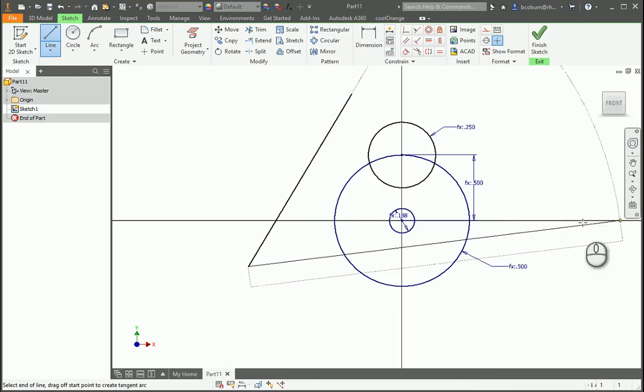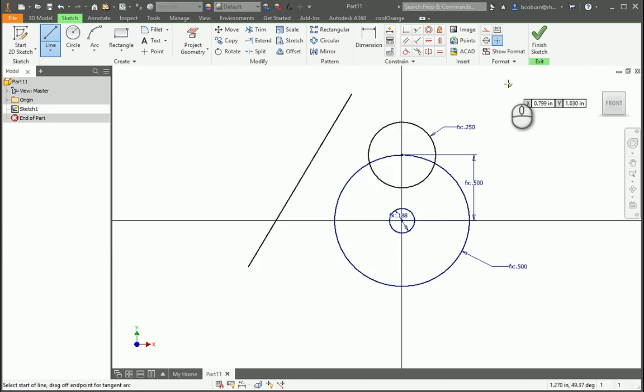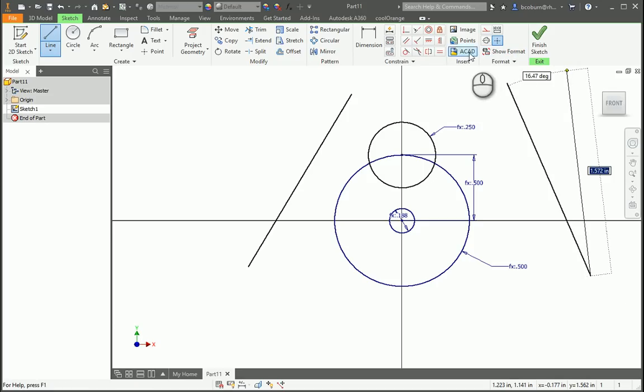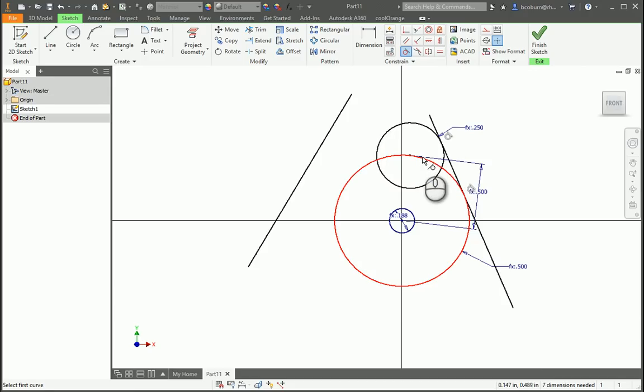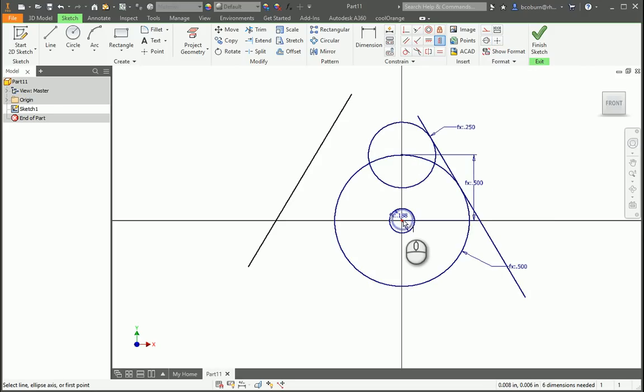Next thing we do is draw some lines. I'm going to draw some really long lines out here, and I'm going to hit L to start another line. They don't need to be attached. I'm going to make them extra long, and then I'm going to constrain them using tangent. So I want this tangent to that, and that tangent to that. Now notice it brought that a little askew. Don't worry. We'll use the vertical command. Students get in the habit of wanting to start all over. Use your constraints to your advantage. So hit here. I want to make sure it looks like it is, but I can't be guaranteed. Now I know. I can see it's tangent in both places.